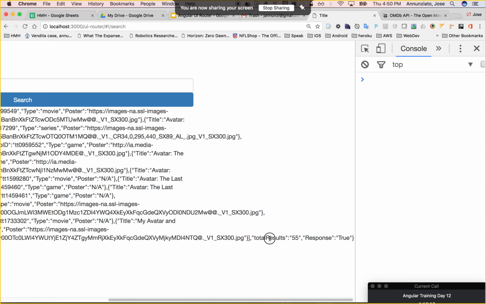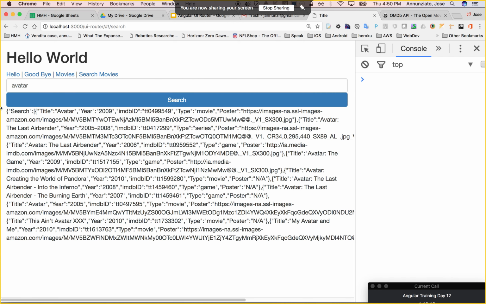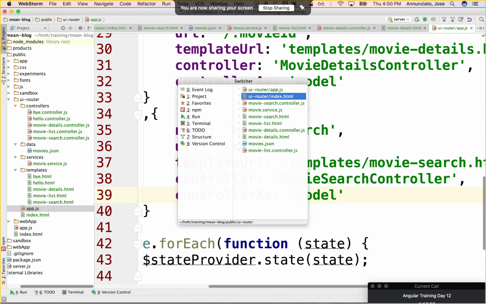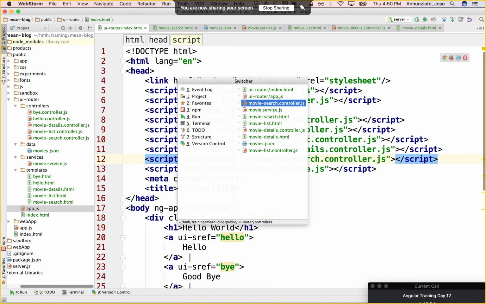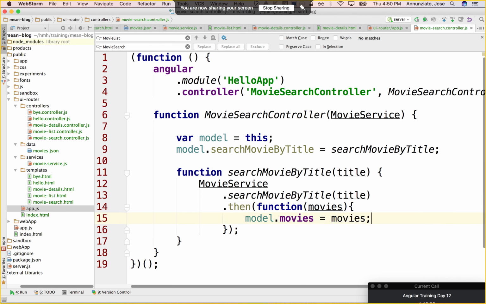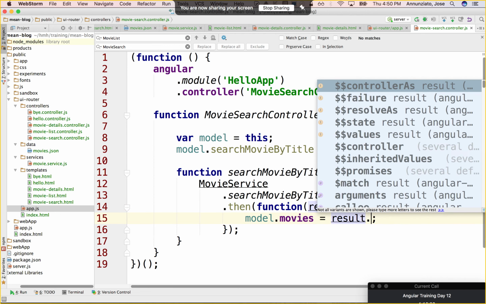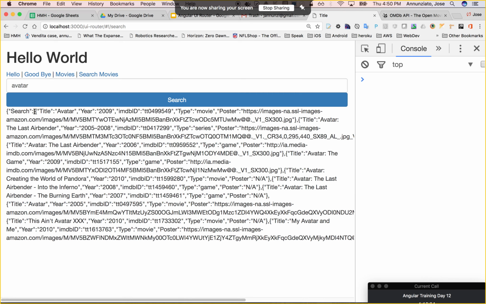There's metadata like total results that match, response true. So really, the object that we want is search, because search has the array of movies. So in the controller, this is the result of that search, and I want to send the search.